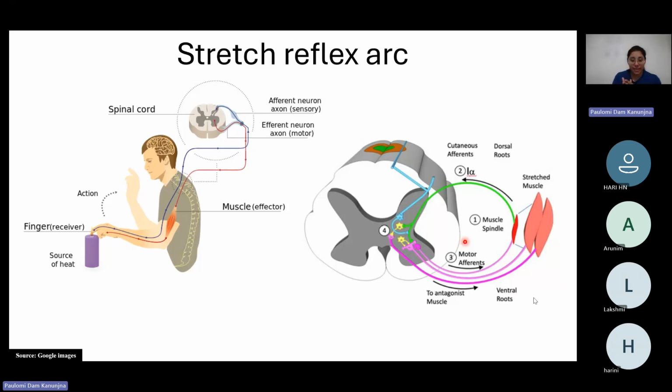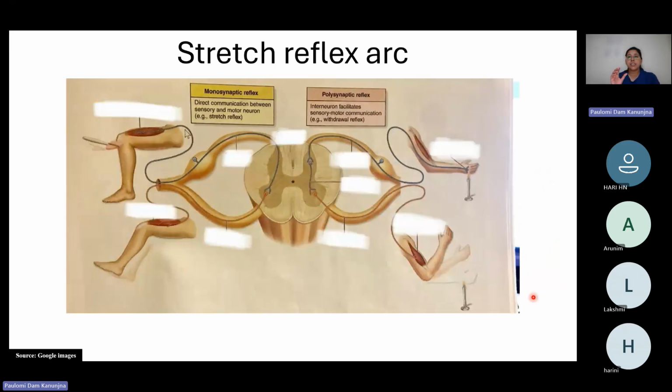So I told you about two reflex actions, right? One reflex action is touching a hot surface and removing my hand. Second, someone hitting with a hammer just below my knee and my knee moving forward. These are reflex actions. All these pathways that I've just told you about, the intrafusal, extrafusal, work. But there is a basic difference between these two reflex actions, and that is what you need to remember. The difference is in the way the synapses function in these. You have a monosynaptic reflex and a polysynaptic reflex.